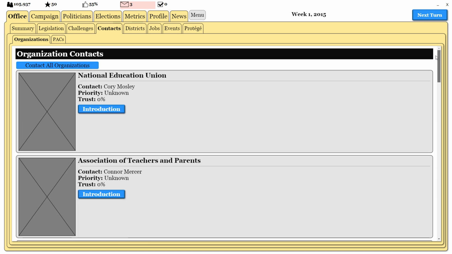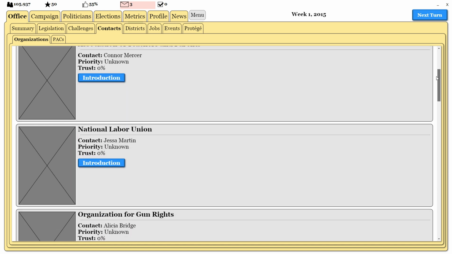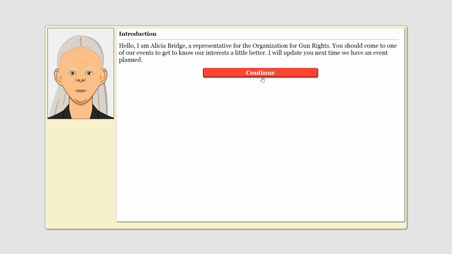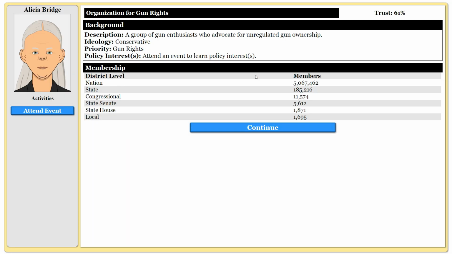I'm not sure any of these really, but Organization for Gun Rights, how about them? Hello, I'm Alicia Bridge, a representative for the Organization for Gun Rights. You should come to one of our events to get to know our interests a little better. All right. So they've got 5 million members. I guess this would be similar to the NRA.